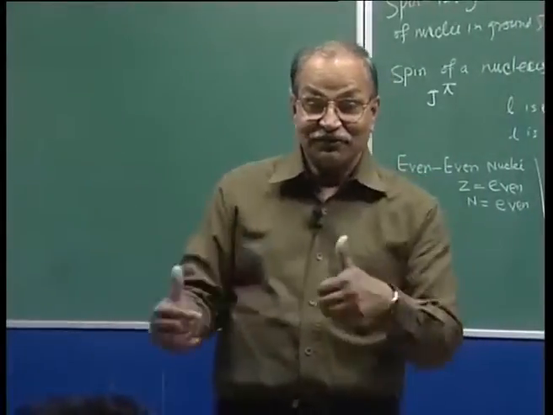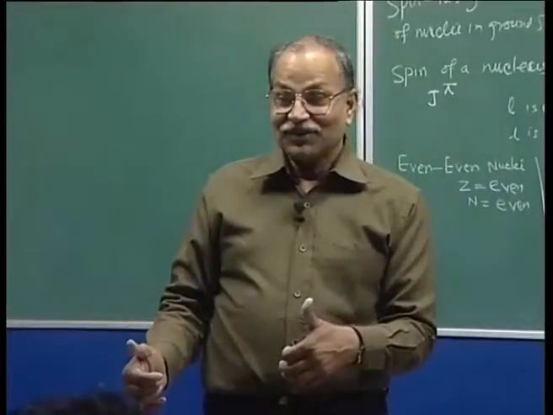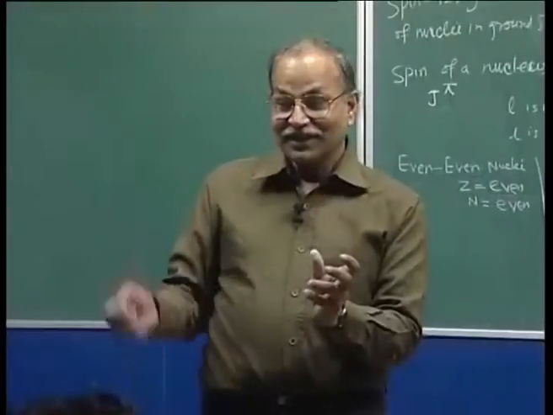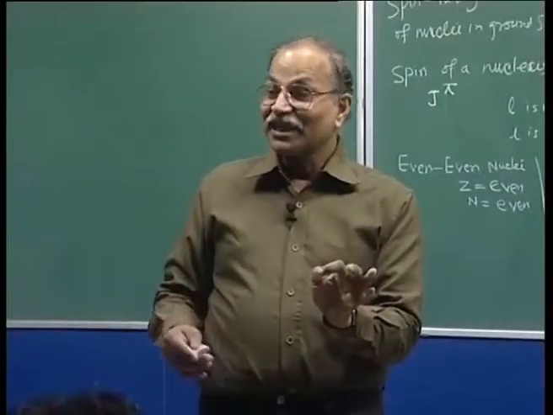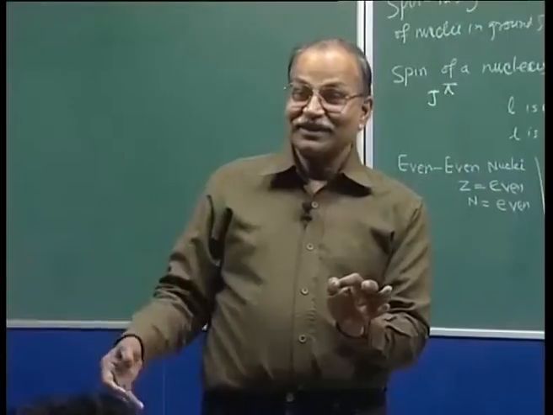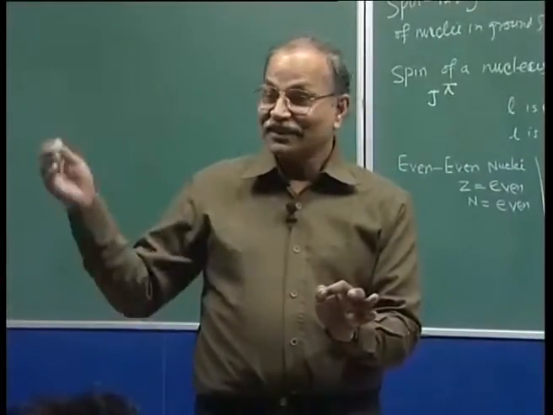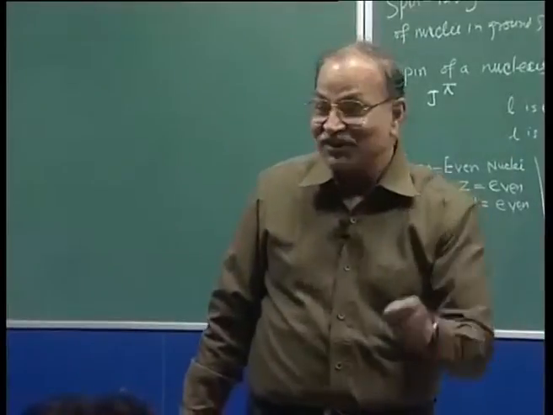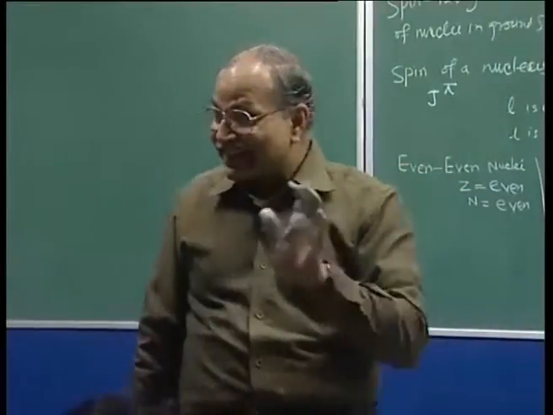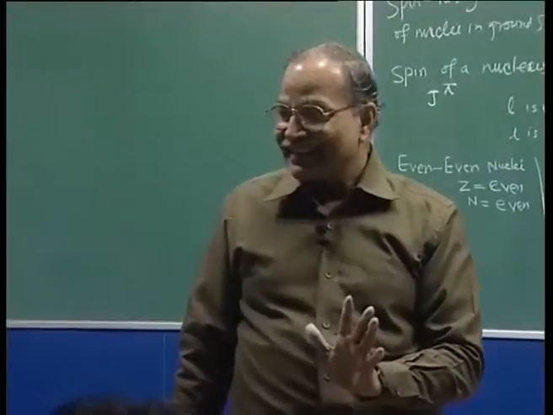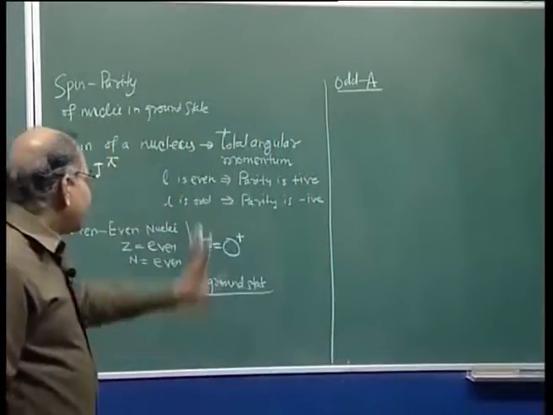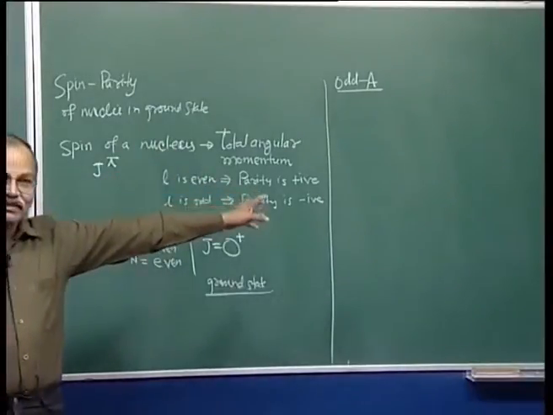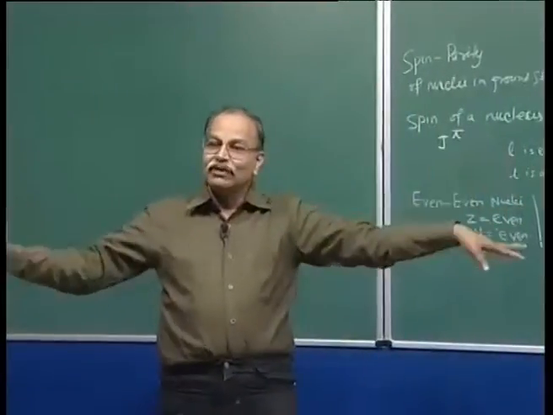Deuteron itself. Oxygen is 8 protons, it is not odd. Oxygen means 8 protons. You can have different isotopes, oxygen 16, oxygen 17, oxygen 15, but that 8 you cannot change. Oxygen is always Z equal to 8. So, Z is even.